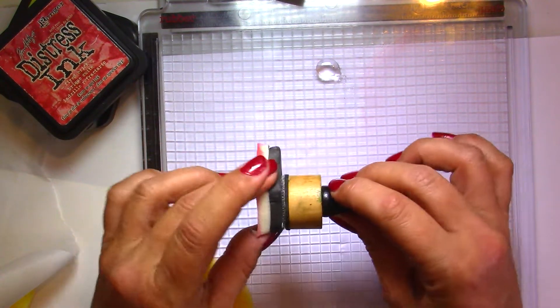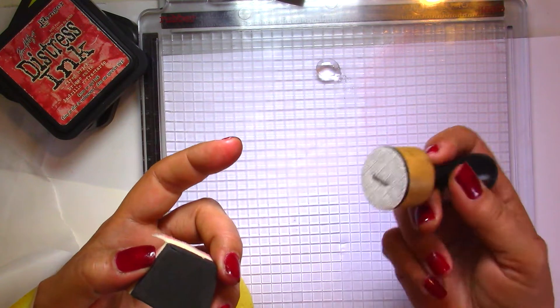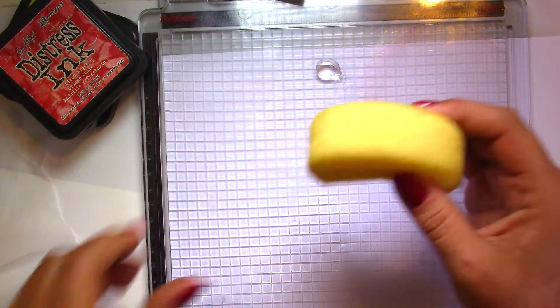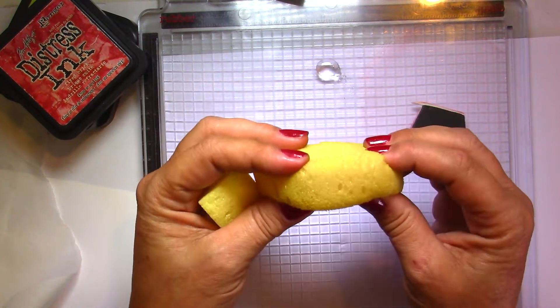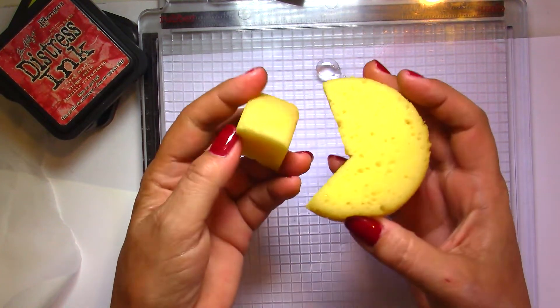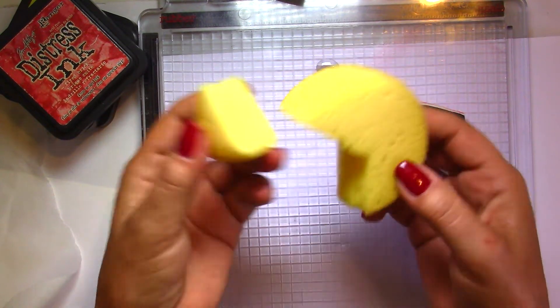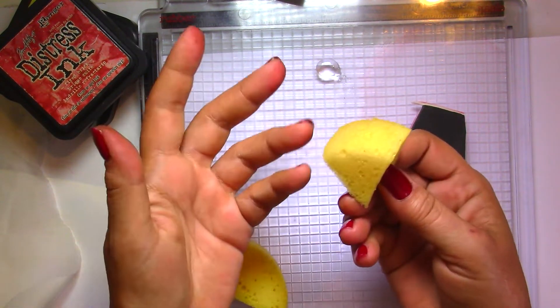Usually when you buy these to change your blending tools, they don't stick actually on it. You need to put a little piece of velcro on the back, glue it down, make sure it's really well glued, then you'll be able to use it on your blending tools. Otherwise you can buy the refills, but they're quite expensive.